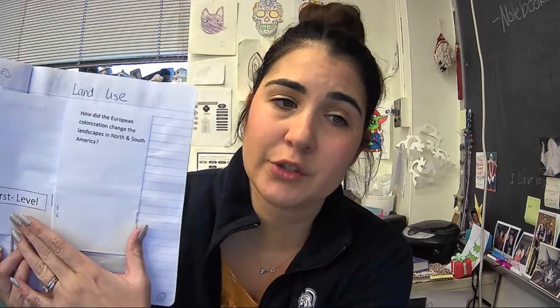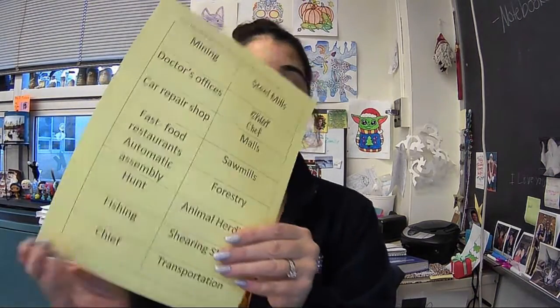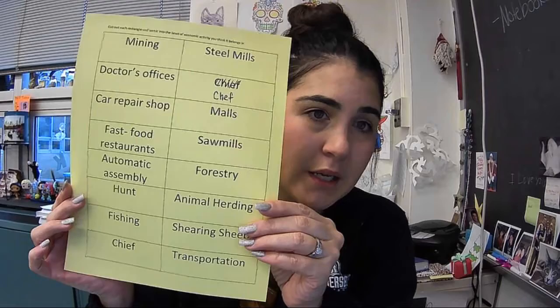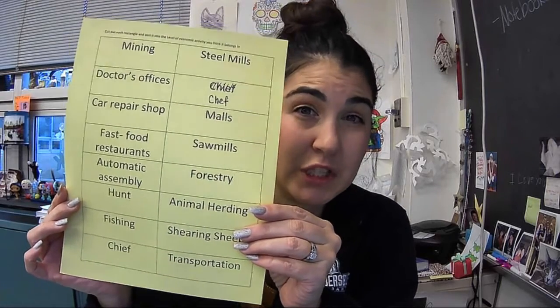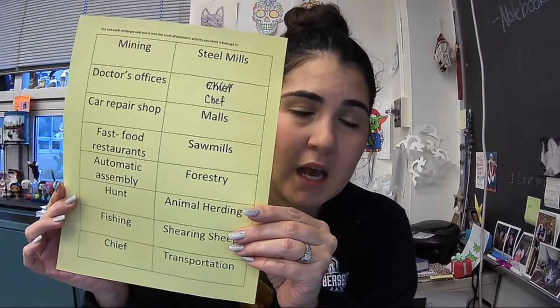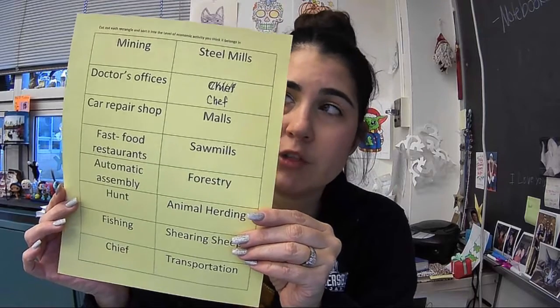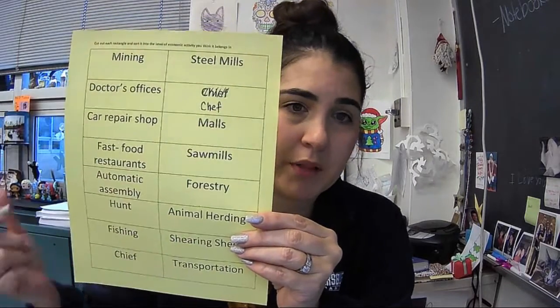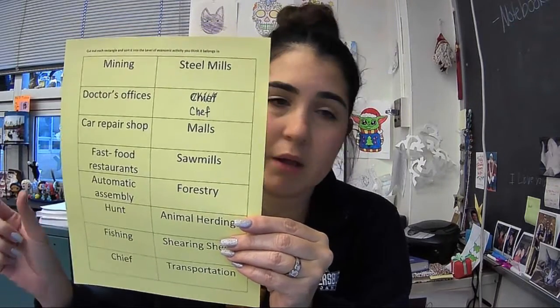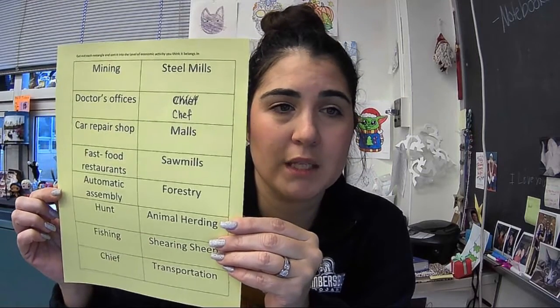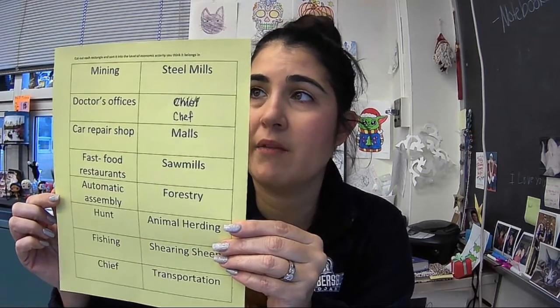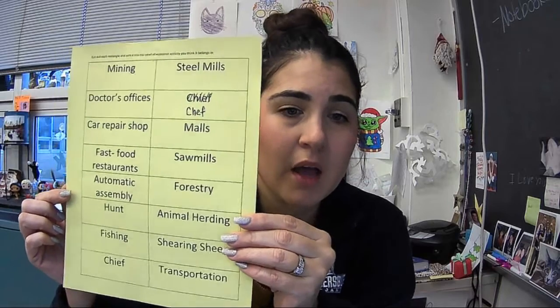When you are done answering those two questions, you're going to come to the front of the room, and there is a yellow sheet of paper that looks like this, and there's a lot of different types of professions on this paper. What you're going to first and foremost do is cut every one of them out so that you have them all individual. Then you're going to sort them into what level of activity they are.